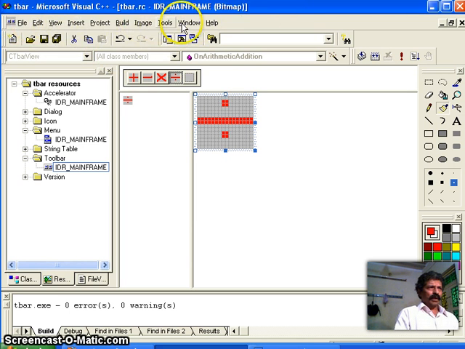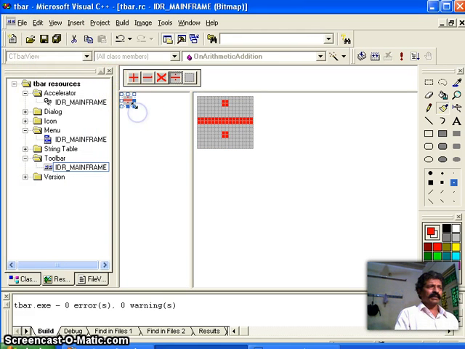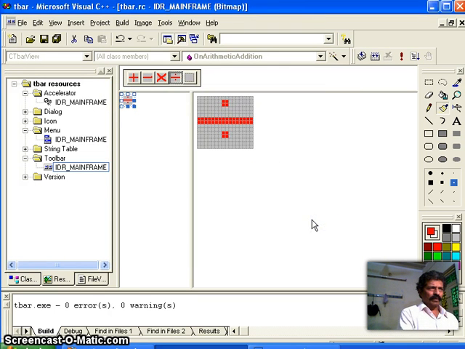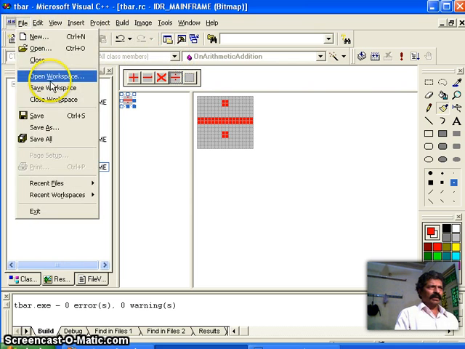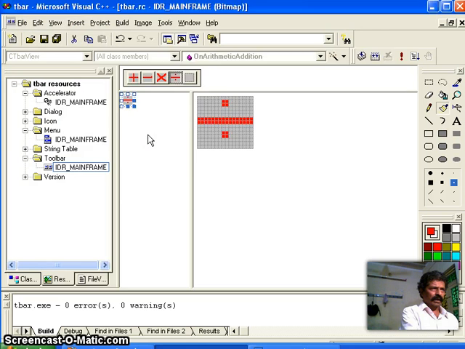See that this is a menu bar where the character F is underlined, E is underlined. Therefore, the characters which are underlined are called hotkeys. And here Control N, Control O, Control S, these are called accelerator keys, which accelerate our execution. Control O will open a file, and Control P will open the print dialog. Control S will open the save dialog. Likewise, here we have a number of things, like Control W will open the class wizard.